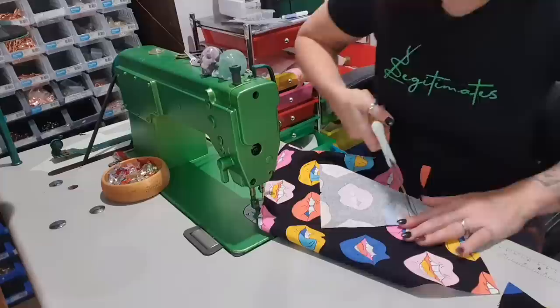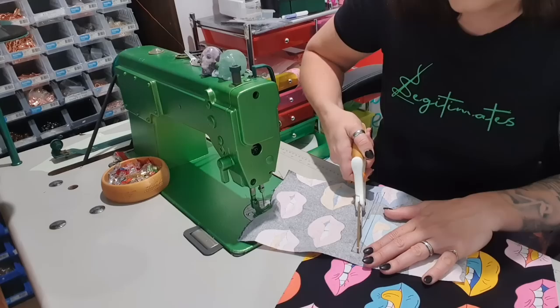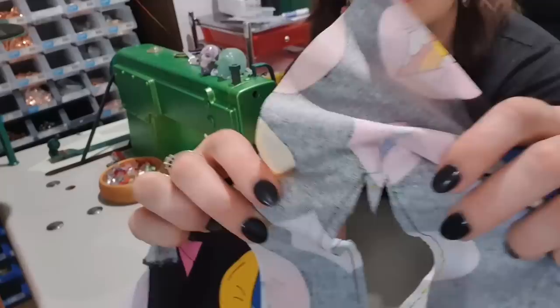Now I like to leave at least 3/4 of an inch to a full inch for my little triangle. The smaller you make the triangle, the more difficult it is to turn it out and keep it in place. So I like a fairly decent sized triangle. So now I'm just gonna push this through and go and iron that down.